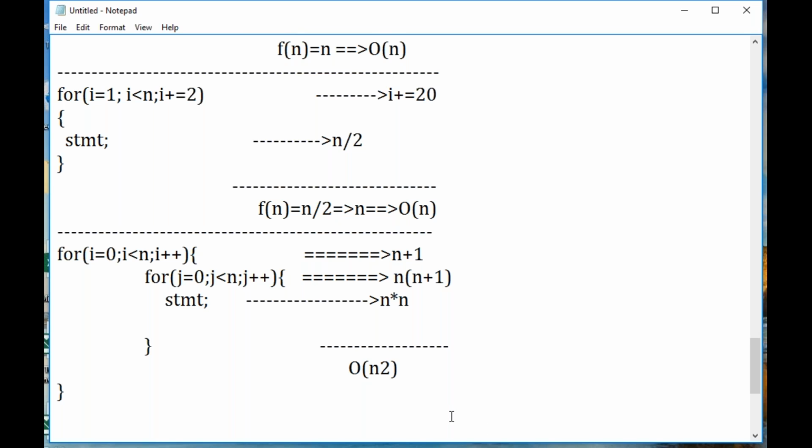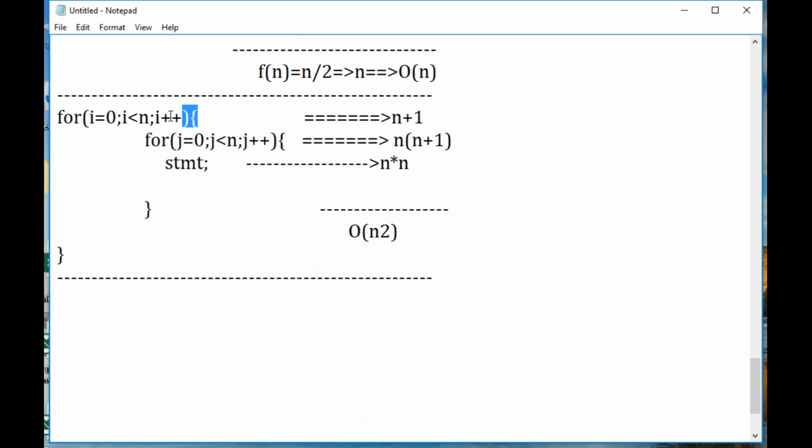Okay. Now, we might have a doubt. If we are having some conditions like this, let me write the for loop here. Let me modify it as j less than I, and let us have some statement inside this. Now, how should I calculate it? I know that this outer loop will execute n times, but for this loop, it depends upon I. If I get a scenario like this, how do I calculate the time complexity?